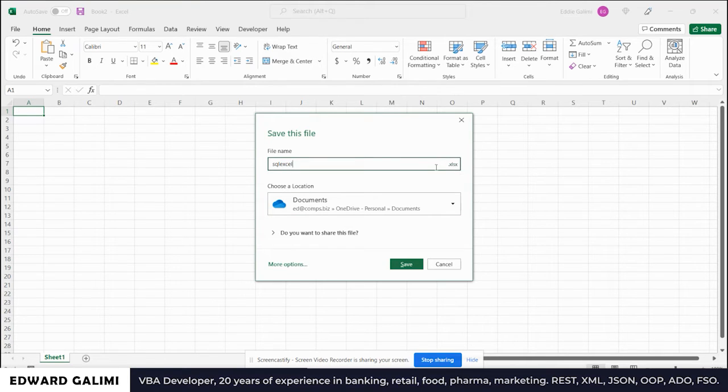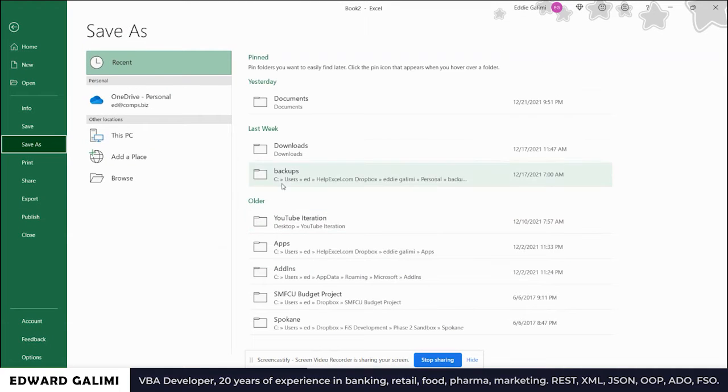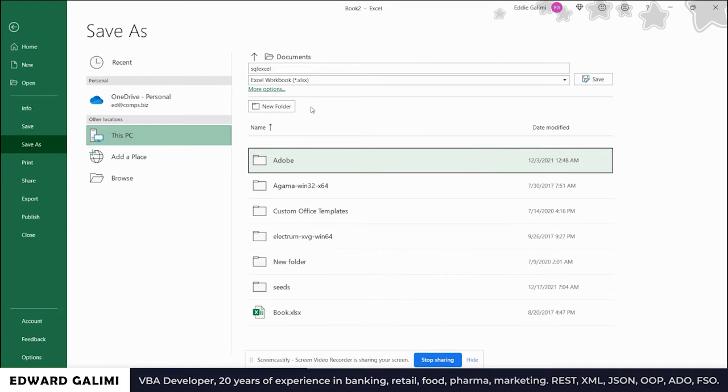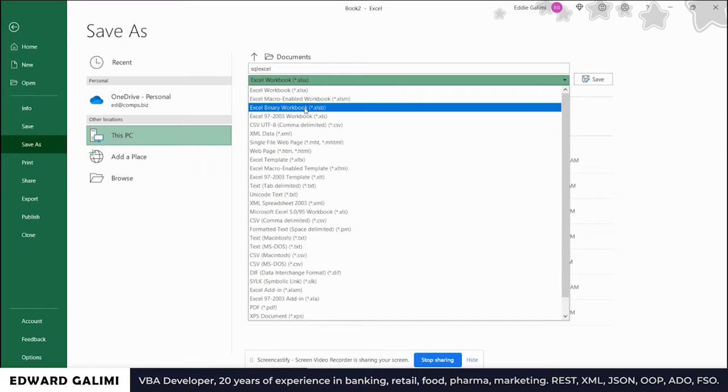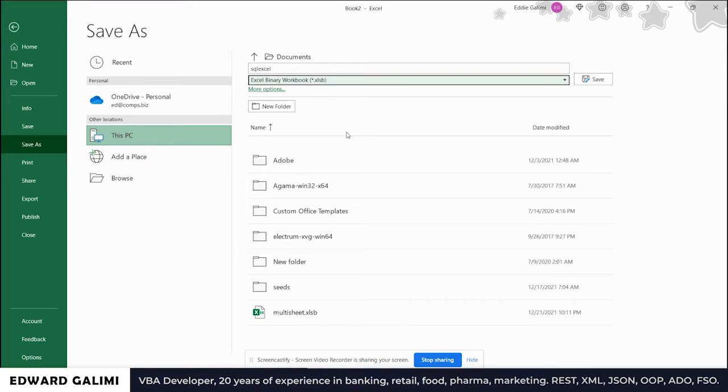We've got to save it either as an XLSB, an Excel binary, or an XLSM, Excel macro. So I will click more options here. We'll save it in documents, and it says Excel workbook, we'll just change that to Excel binary workbook. And so that will enable code. And let me hide this down here, save.